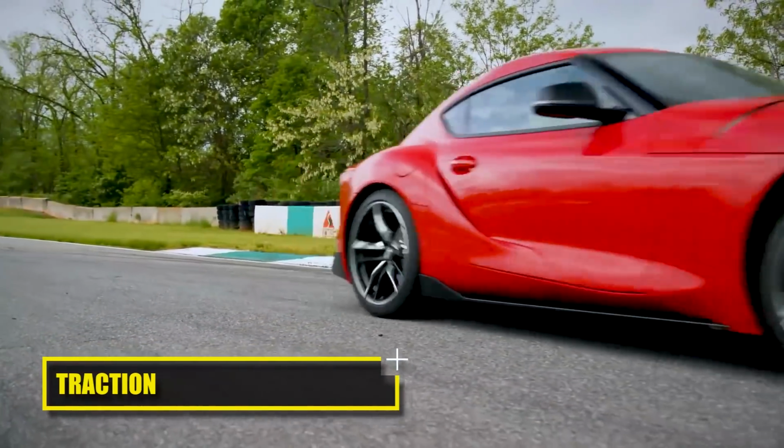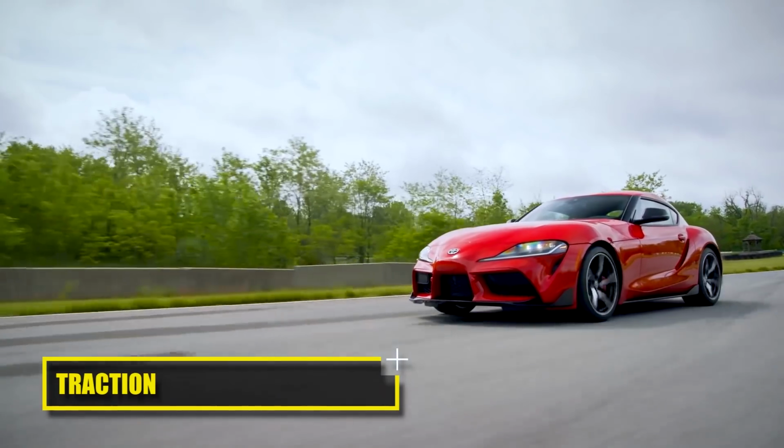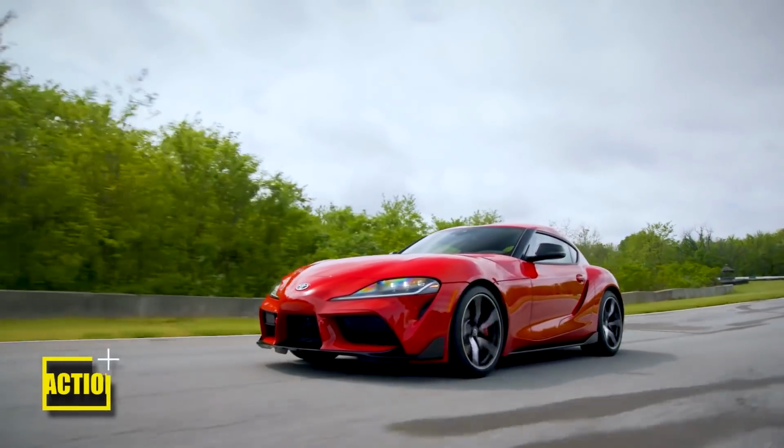Now, there's a number of factors that go into the acceleration of a car. One of the first ones, of course, is available traction. The things that you're dealing with there are the tires, how warm the tires are, the temperature, what the road surface is like, and so forth. Typically, an all-wheel drive car is going to have an advantage because you're able to put down the power through all four wheels and distribute the power and torque among 4 tires as opposed to just 2.